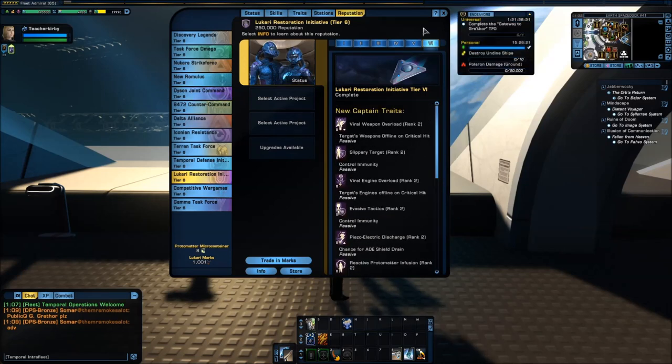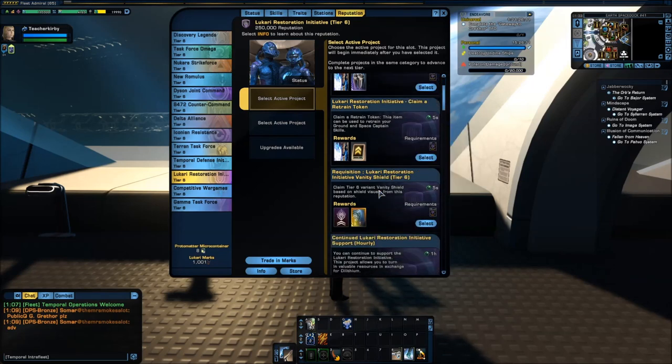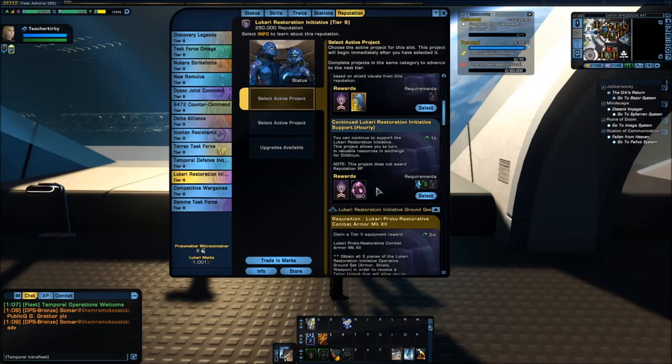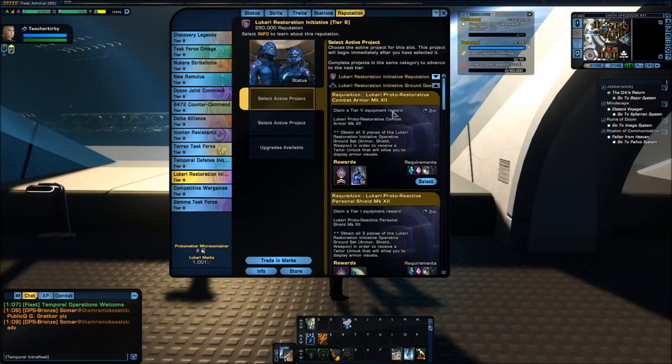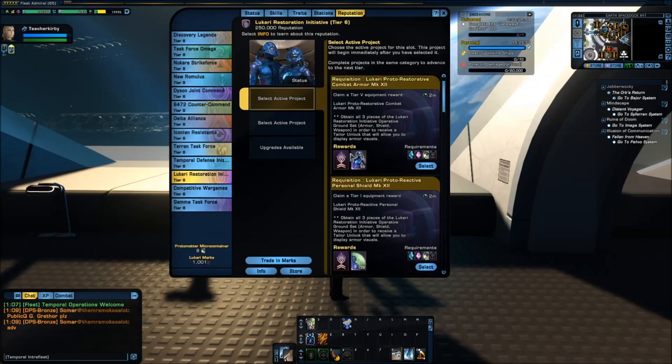Alright. Moving right along. We have, of course, when we reach tier 6, we can claim a fleet ship module, a retrain token, vanity shield, and our hourly mission here.